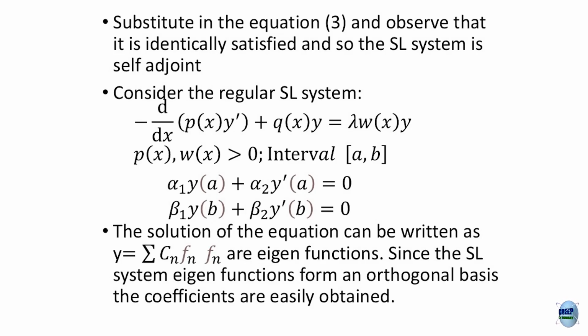So the regular Sturm-Liouville system is that, and the most powerful part of this is that you have these eigenfunctions which are going to be orthogonal to each other, and if they are orthogonal to each other, then in principle you can represent any function which is within that function space in terms of these eigenfunctions. So that's very powerful.